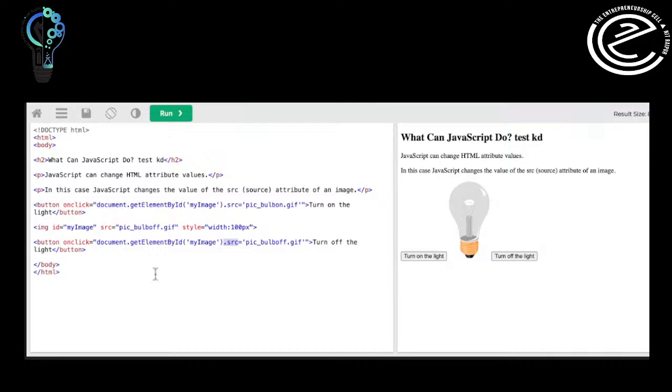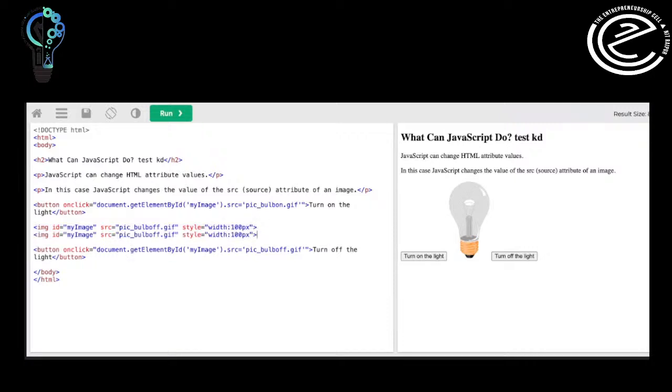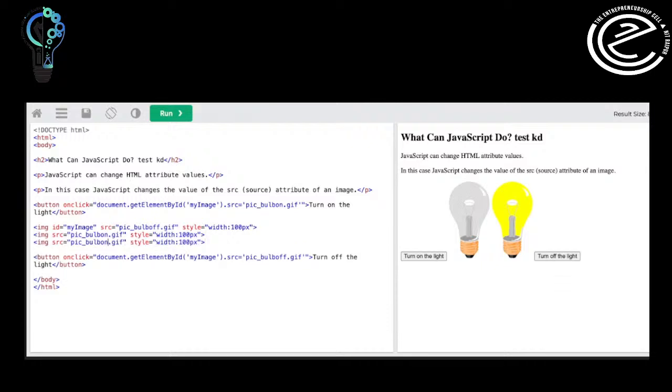So this is how you can do it, or just to show you that there are two separate images, I will just remove it here, and I will show you that we have one more image that gets printed. So okay, these are two images. Let me show those two images side by side so that you can get a good understanding. So these are the two images that we have.